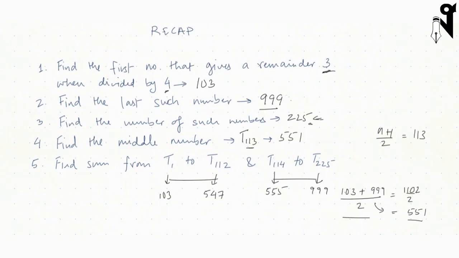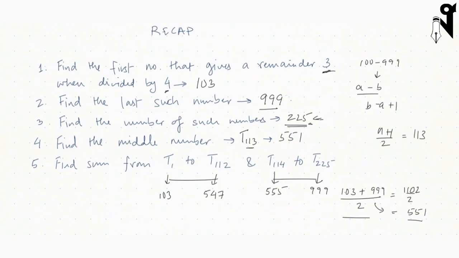I would like to add a couple more things, going a bit deeper. I do understand that this problem is fairly long, but there's a lot to learn from these slightly longer problems. Another thing is that the number of numbers turns out to be 225. Now, the total number of 3-digit numbers, going from 100 to 999: say I'm going from a to b, where a and b are integers, the number of numbers turns out to be b minus a plus 1.